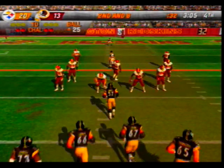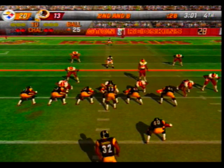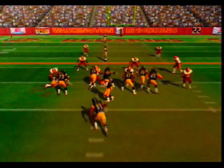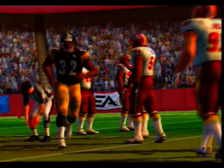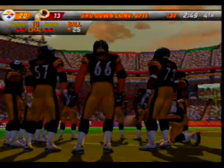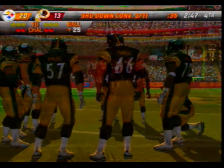Ball on the 25-yard line. We're talking about Los Angeles using three linebackers. Hand it off. Bailey is there for the tackle at the 25-yard line. No gain on that play as the linebacker slipped in almost unnoticed. Yeah, he did a great job getting in there. He was looking for the run before they even snapped the ball.